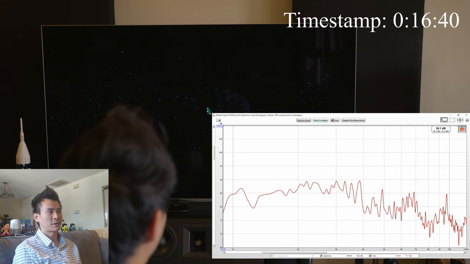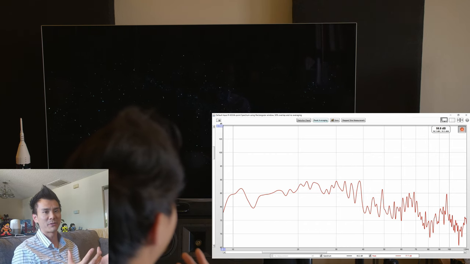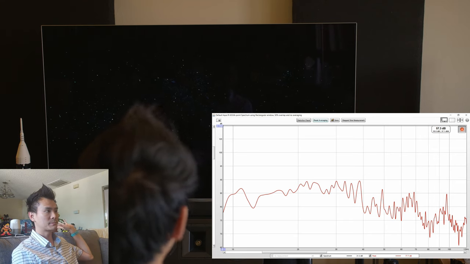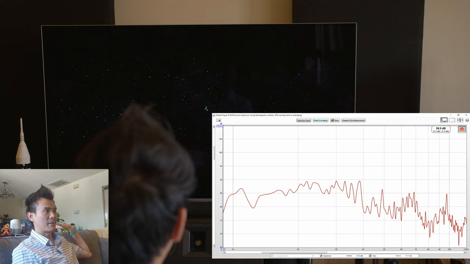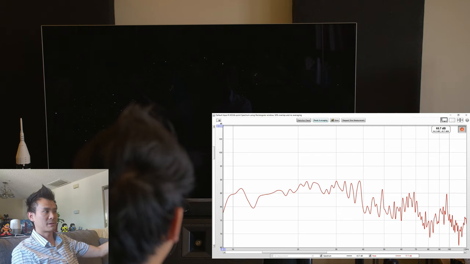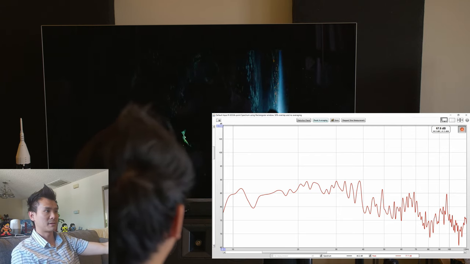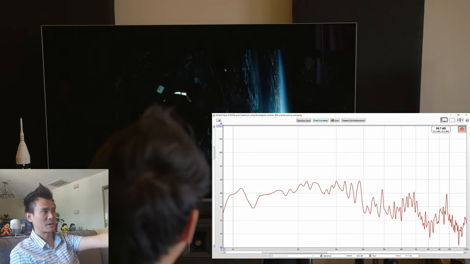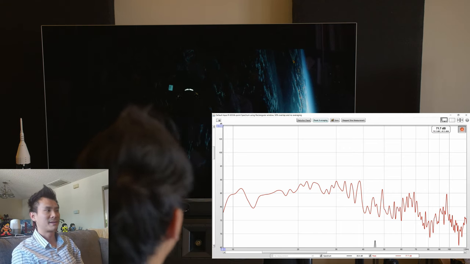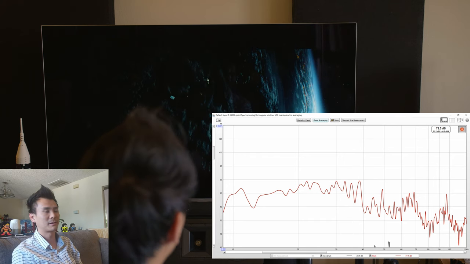Okay, scene 2 starts after she's floating off into space. Kowalski comes from behind. He starts off as a slight little crackle. You can hear him right here. Then he starts to track from the back left to the left, and then he's starting to move again from the left speaker to the front. Now he's on the left speaker. And you start to see him on the screen, on the bottom left-hand corner, and he's coming in. So, perfect pinpoint accuracy with the voice tracking.